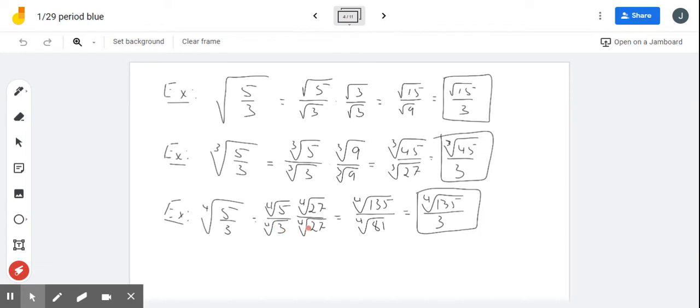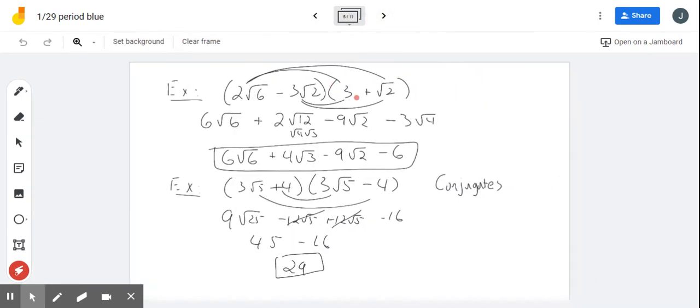3 to the 1st times 3 to the 3rd would give us 3 to the 4th. And that's going to be the 4th root of 27. Okay? So anything over itself is 1, so we're not changing the value, just the way it looks. 5 times 27 is going to give me the 4th root of 135 in the numerator. 3 times 27 is going to give me the 4th root of 81. The 4th root of 81 we can take, it's 3. And now we have the 4th root of 135 over 3. There's no perfect 4th root factors other than 1 in your numerator. There's no fractions underneath the radical, and there's no radicals in your denominator, so you're in simplest radical form.